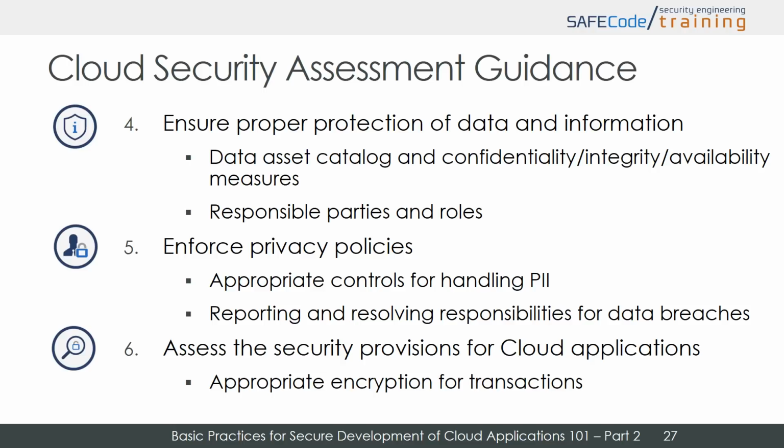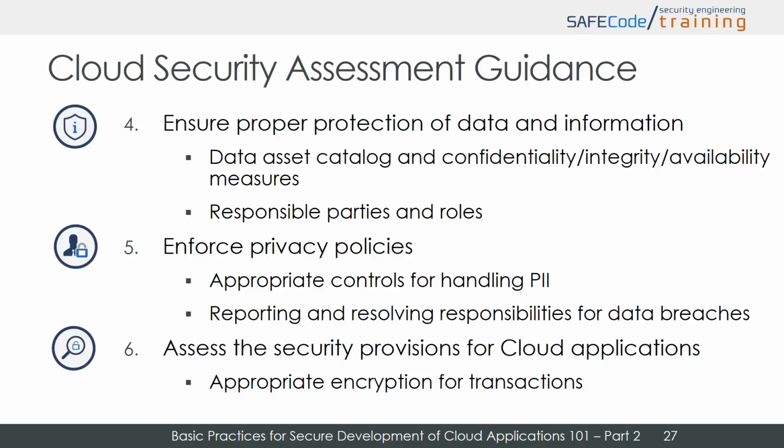Do the provider's services have appropriate controls in place for handling PII? If there is a data breach, are responsibilities for reporting and resolving the breach clear, including priorities and timescales? Step 6. Assess the security provisions for cloud applications. In Step 6, the customer should clarify if the cloud environment complies with the defined security requirements and standards by answering the following 2 questions.